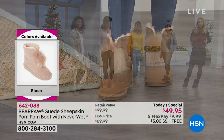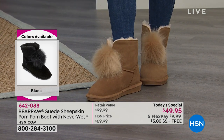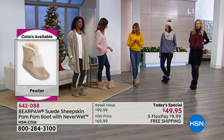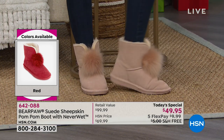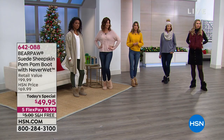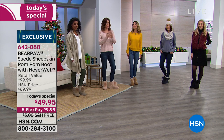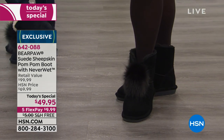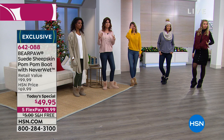I've got the gray, the hickory, and black — I'm ready to start venturing out and I want something that nobody else has. Donna loves the blush, it's so cute and very feminine. And with the blush, because of the Neverwet technology, it's actually going to stay that color. You want this shoe to stay looking like this forever. Normally you wouldn't get an outdoor winter boot in blush, but with that Neverwet technology, nothing to worry about — stress-free. And this is stress-free shopping because it's free shipping, which means buy more, save more. We'll ship any pair to anybody on your list for free, broken down into five really easy interest-free payments of $9.99 every month for five months.